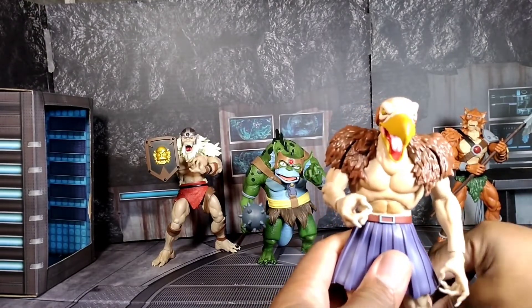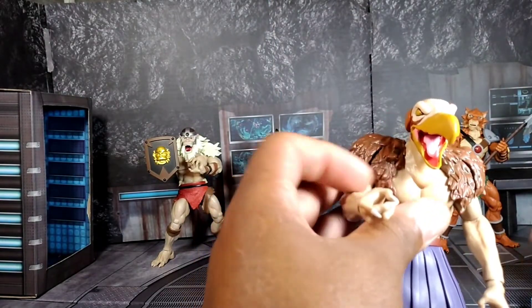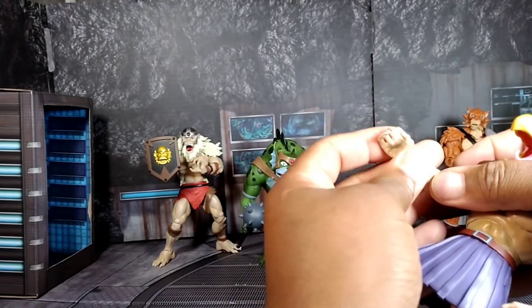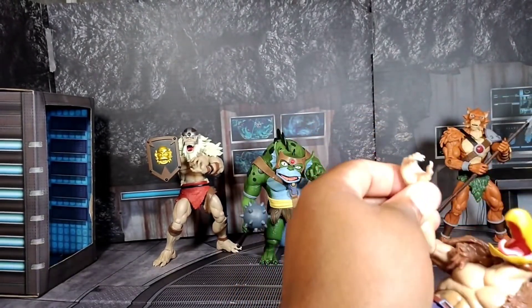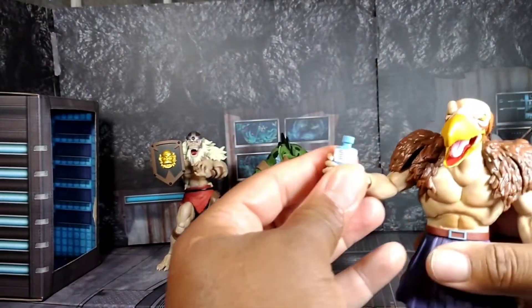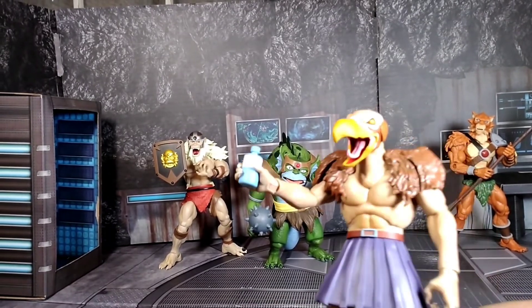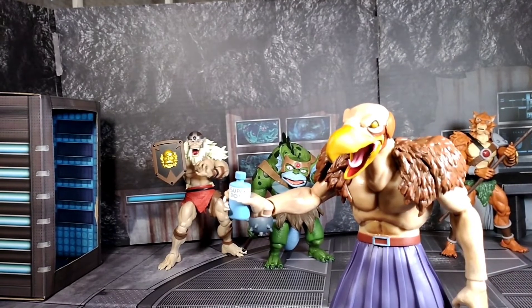The hand he comes with is not big enough to hold the superpower potion, so I have to figure out which hand works — probably this one. They do snap in pretty good; it has a rubbery feel kind of like how Lionel's hand was in the beginning. A lot of people have been complaining about his size being too big, but the reason he's bigger is because when he made the superpower potion, it gave him more strength and he was able to fly, so I believe it made him a little bigger as well.